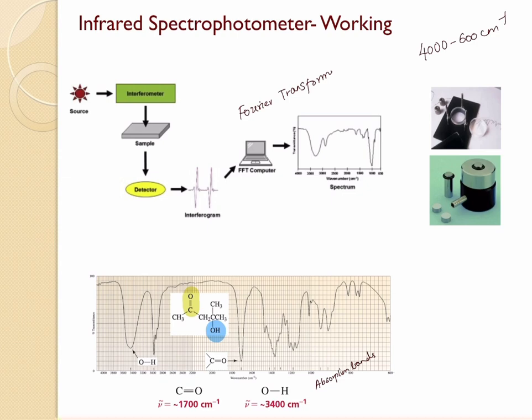Let us now find out how the sample is prepared for use in the IR spectrophotometer. For sample preparation, we can use two things. One is the salt plate. This disc that you're seeing is a salt plate, made of sodium chloride. These plates are generally expensive and are transparent to IR radiation. Let's say your compound is a liquid. You merely put a drop of liquid, sandwich it between these two salt plates, and put it in the slot available in the IR spectrophotometer for it to be analyzed. For solid samples, we have to use a solvent that is transparent to IR radiation.